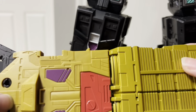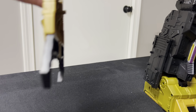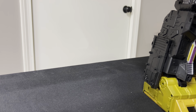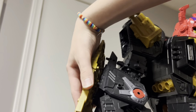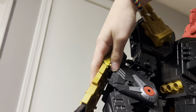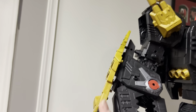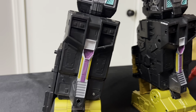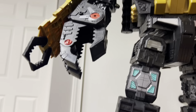Now this shield is really nice and wide, and you can tab it onto the arm. I don't know how good that's going to be on camera, but you can just boop, plug it on. You can also plug it in another way with these two holes, tabbing it in like that. And the pinchers pinch. Now we get to the posability of this guy.